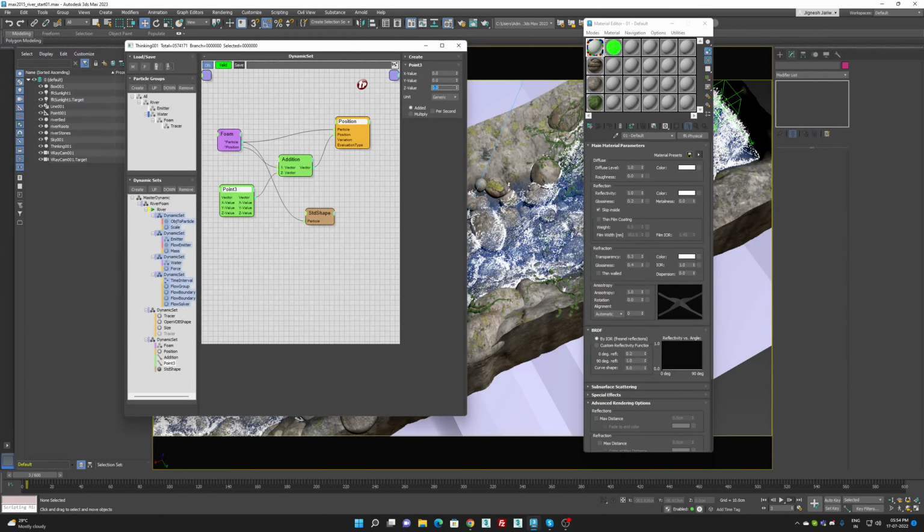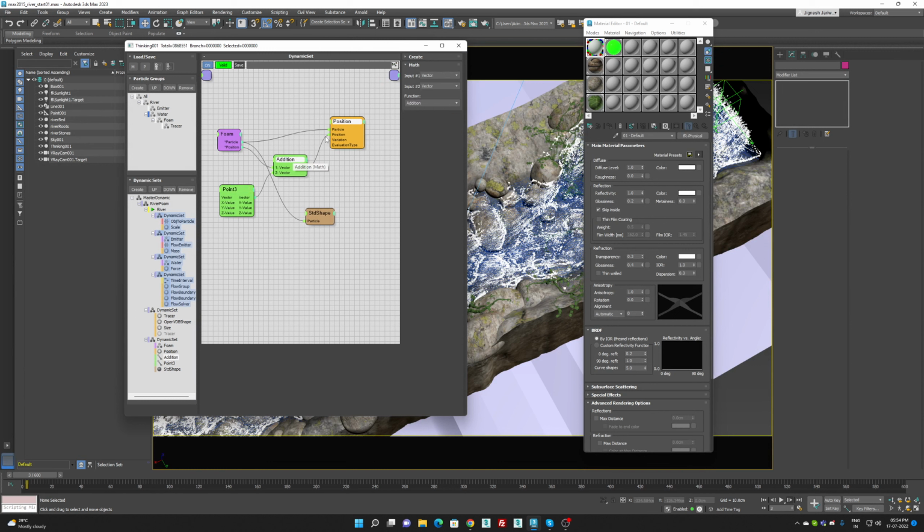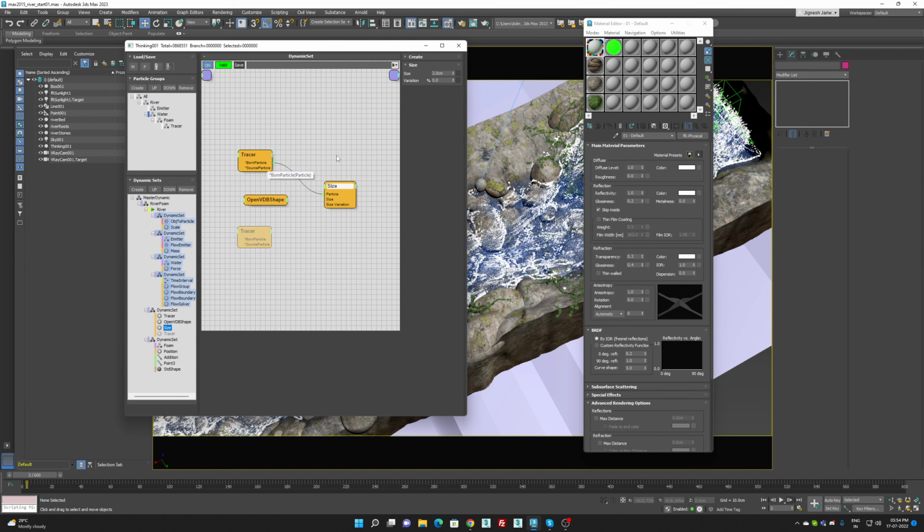If I set it to 0, it will be the original position, and 5, it will be a little bit up. And we have math operator set to vector plus addition, and foam particle set to sphere, and assign this material, and size is controlled here, that is 2 centimeter.